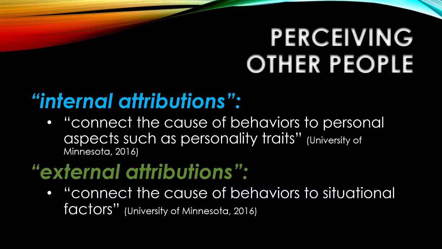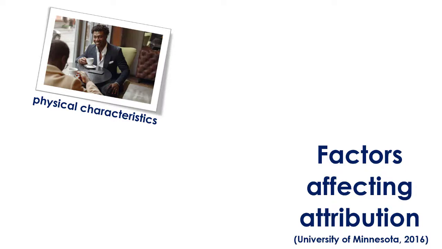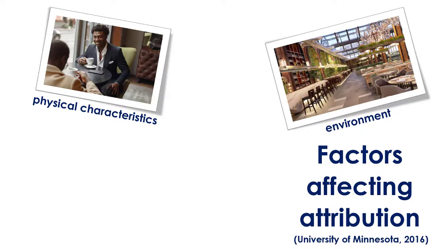Now, there are a variety of different factors, according to the research literature, that affect the way that we attribute explanations to the behavior of others. These variables include things like physical characteristics — the way that someone's face and body looks, the kind of clothing that they wear — and so forth, can be really important. Research tells us that, for good or ill, we tend to attribute more positive motives or positive reasons behind behavior if we find somebody physically attractive or interesting. Environment can be another really important factor. When we observe somebody's behavior, we see it in the context of a surrounding setting — a time or a place — and whether or not that environment is a swanky restaurant, an executive boardroom, or the bleachers at a major league baseball park, people's behaviors are going to be evaluated based on whatever relationship of propriety or impropriety that behavior might have to the surrounding environment.